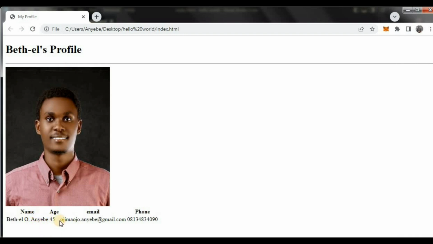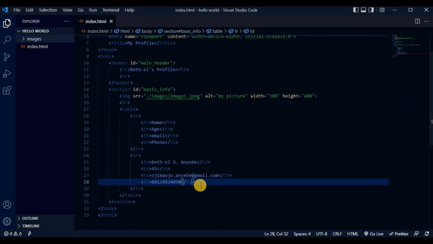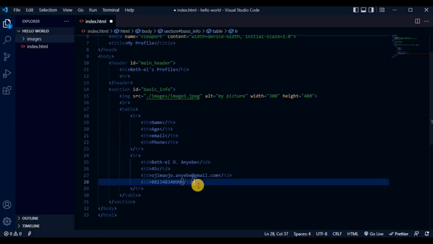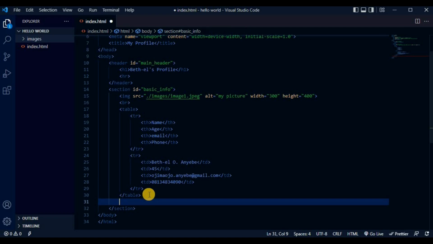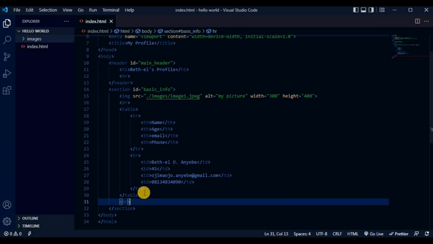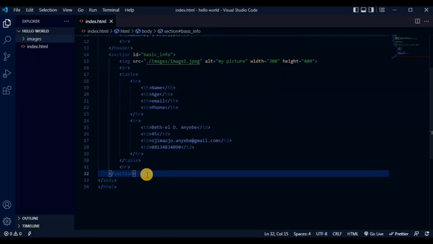So this is it. Name, age, email, phone number. Okay, basic info enough for me. So I would like to create a break tag here. At this point I'm done. Sorry, not here. Under the table at the end of this, an HR, sorry, a horizontal row. Then what next? That section is over. What do we need? What do I add?